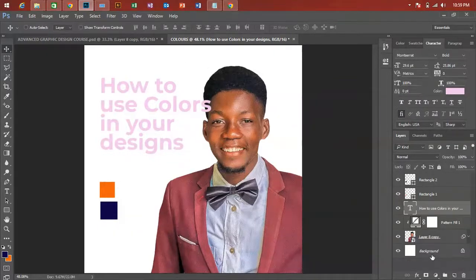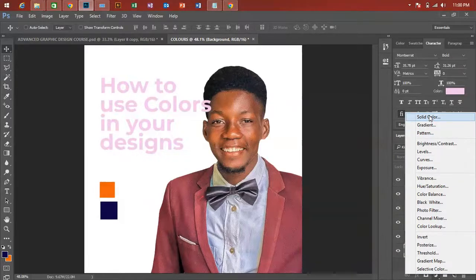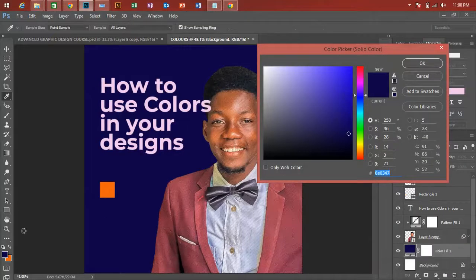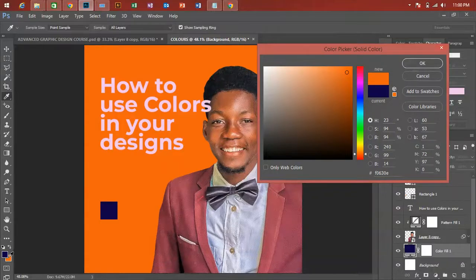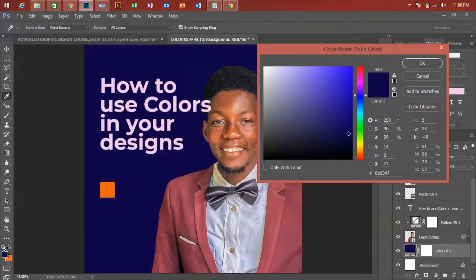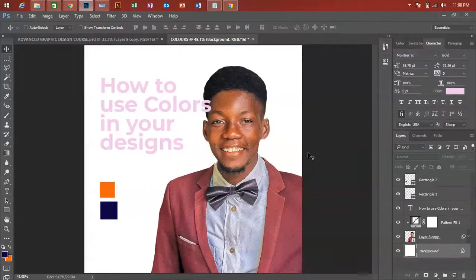First of all, what background do I want to work with? Do I want to work with a dark background or a light background? Let's set our background color. Okay, let's use this blue. Should we use blue or orange? Okay, let's use this blue. Or we can even use white itself and use this blue and orange to design it.